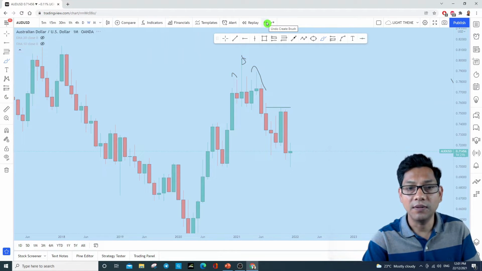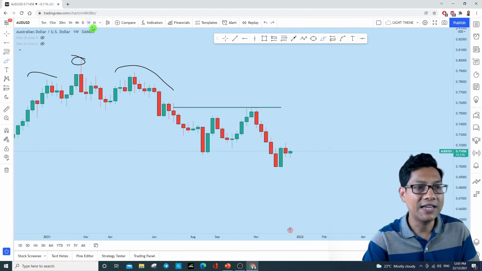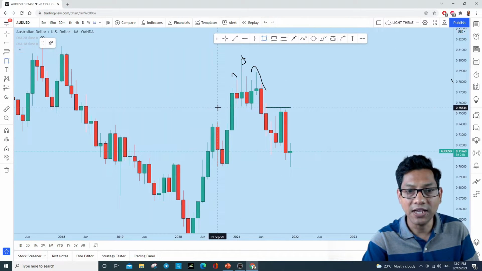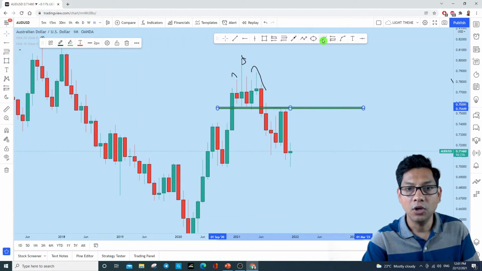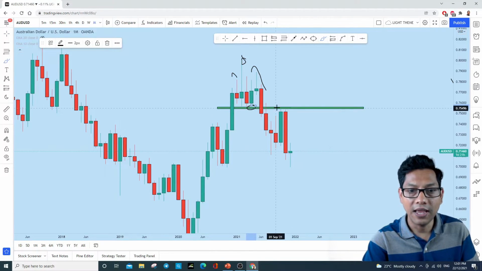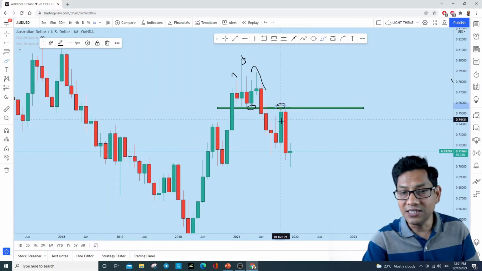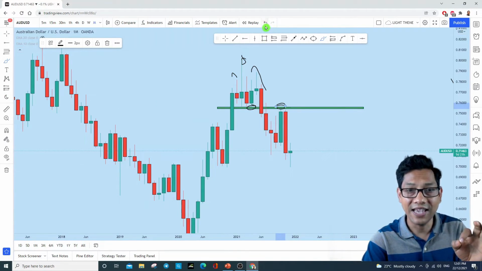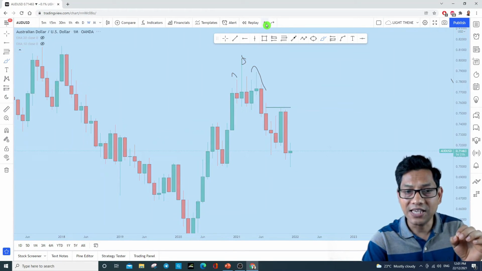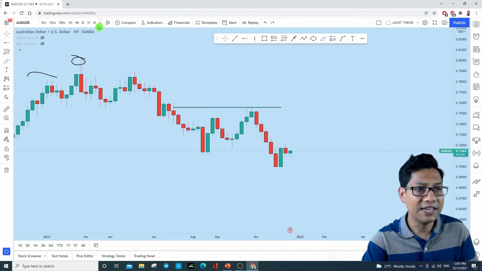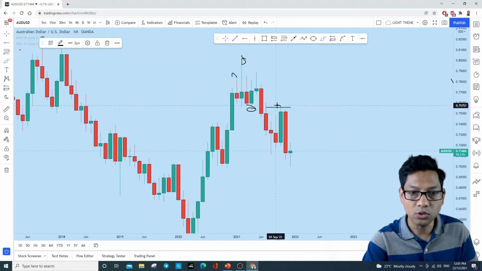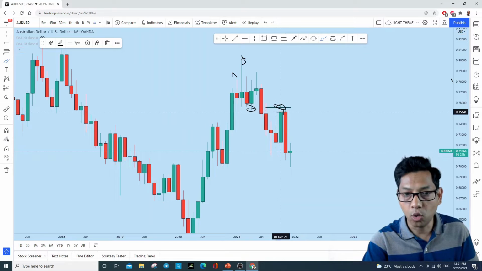And because AUD USD has created a reversal pattern, a head and shoulders on the monthly, we can expect this price to come here again to test this support as a resistance. And this green candle is exactly what has done that. The price came here, tested this previous support as a resistance with this green candle and closed here.